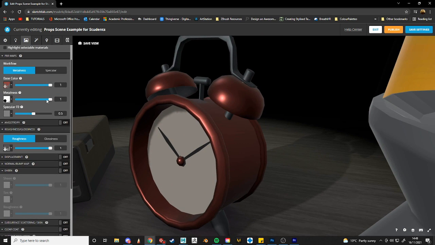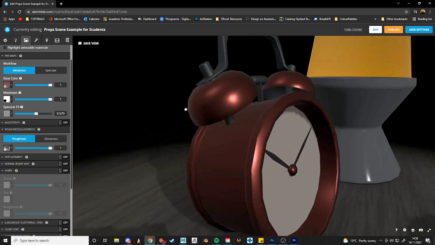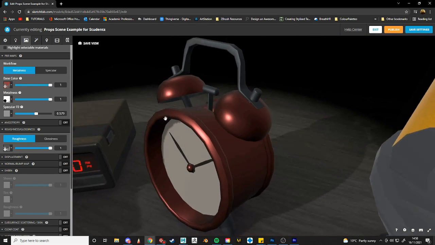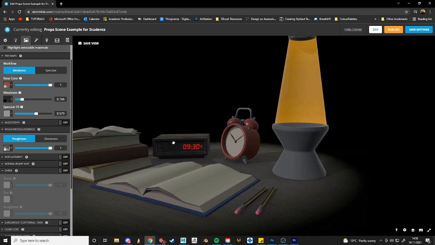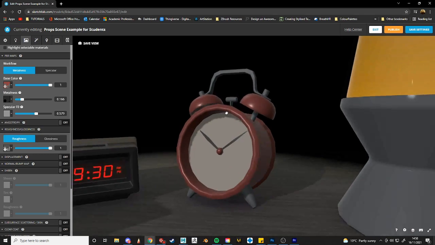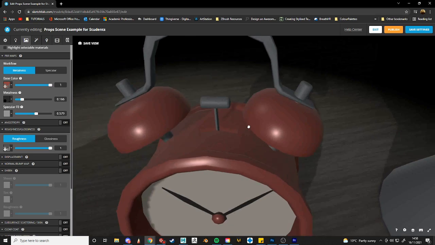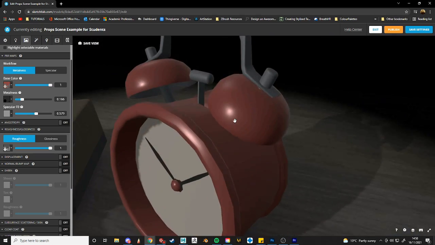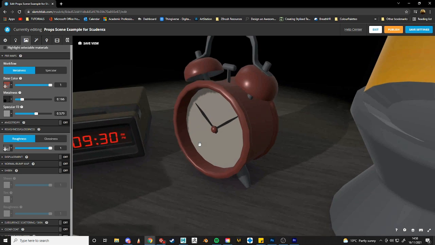Right, so probably might need to control this a little bit, because I don't necessarily want it to be super chrome like this. So I can just pull it back a little bit. Because I'm not affecting the actual roughness map itself, I'm just affecting the intensity of it. So I'm still getting the same reflections you would get off a metallic surface, but I'm pulling them back a little bit. Because for me, that's too intense, that's too powerful. So if I bring that back a little bit, it looks a bit nicer.